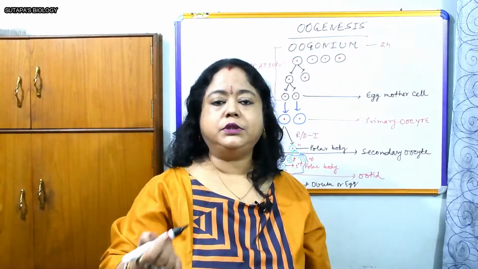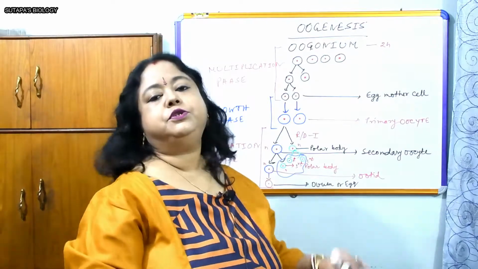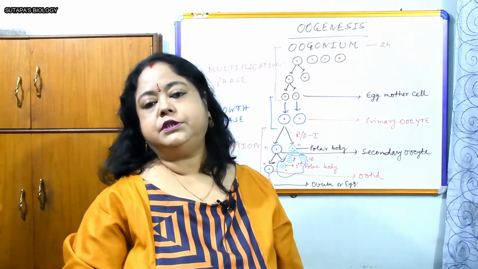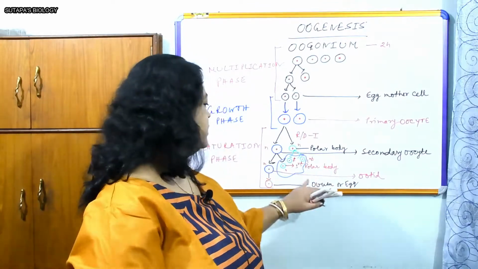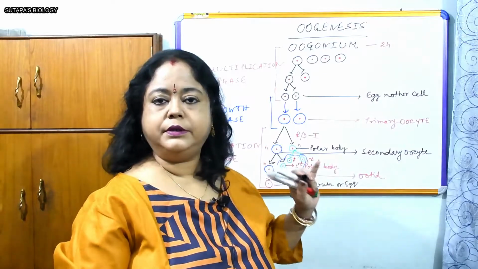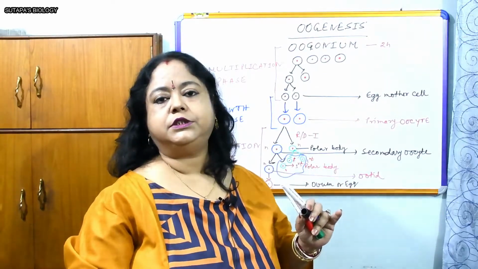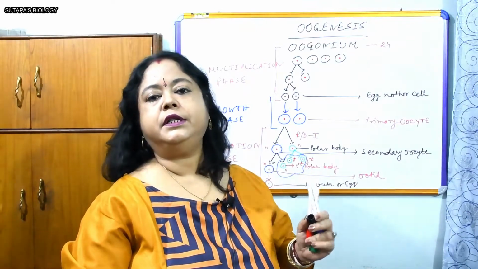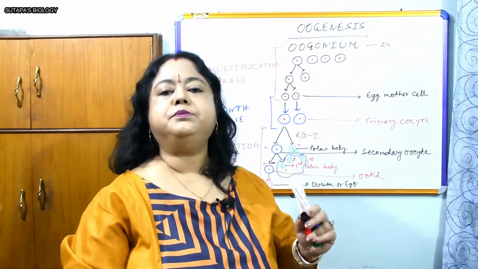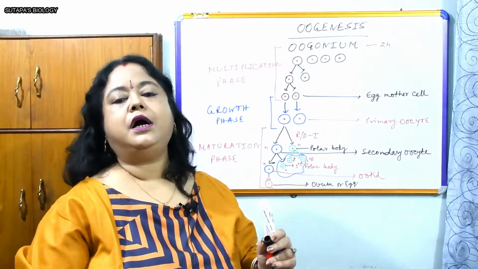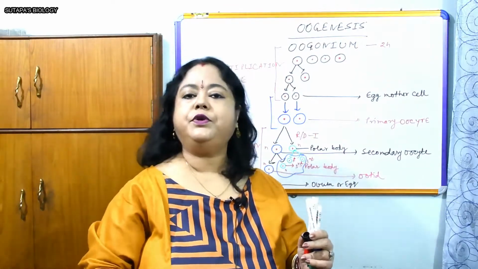So, the next division will take place after the fertilization. If fertilization takes place, then we shall get the formation of complete ovum or egg. If there is no fertilization, the secondary oocyte gets degenerated in the form of secondary oocyte. That is, meiosis 1 is must in all ovum, but meiosis 2 is only possible after the fertilization. Before that, it will not take place.